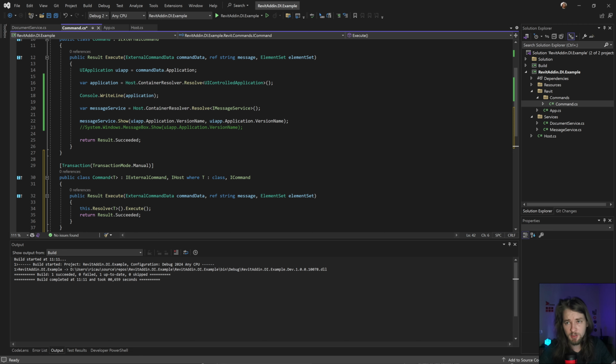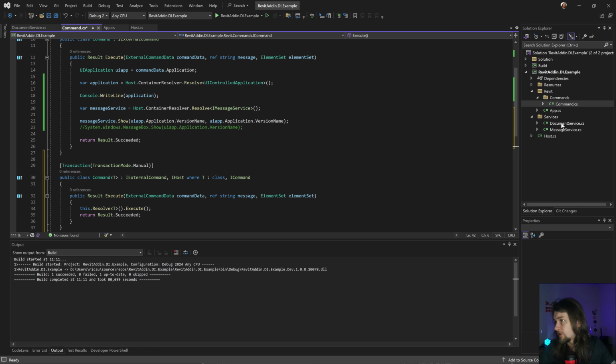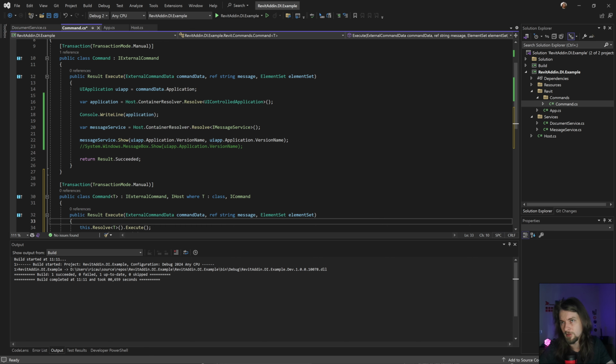Okay. What did I do in here? Well, one thing I did not explain. When I created this host, I actually also created an interface just to make a shortcut with some extensions to get the host container and so on. So that's what I did inside this class. The class requires a generic class with an interface I command. And I have basically an execute. So what I can do now is going to be fun.